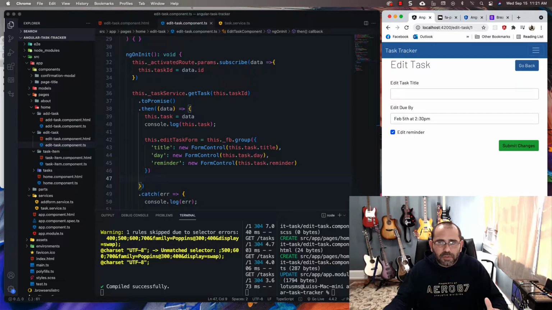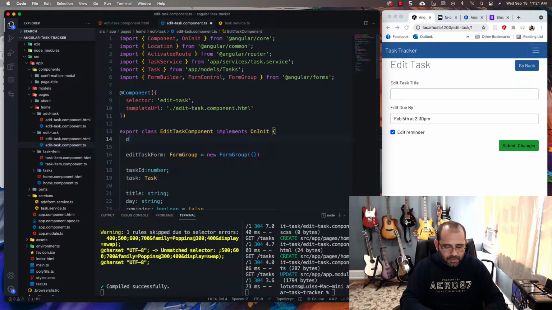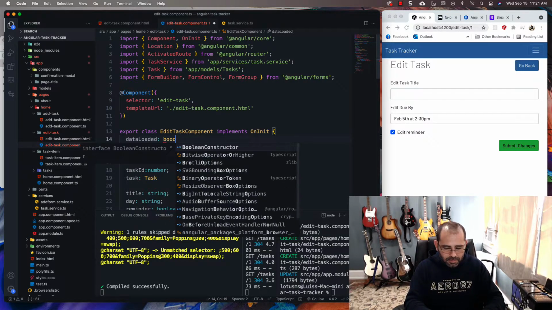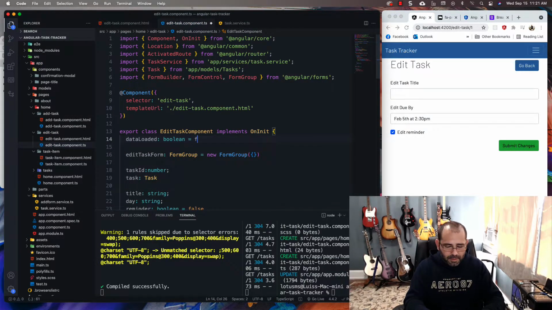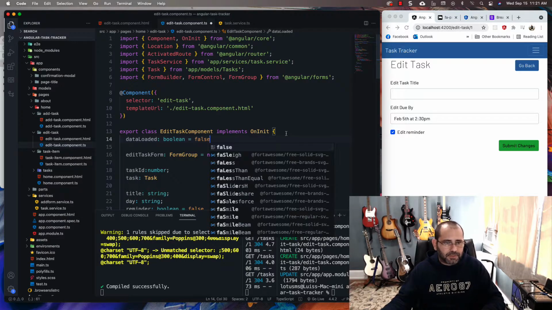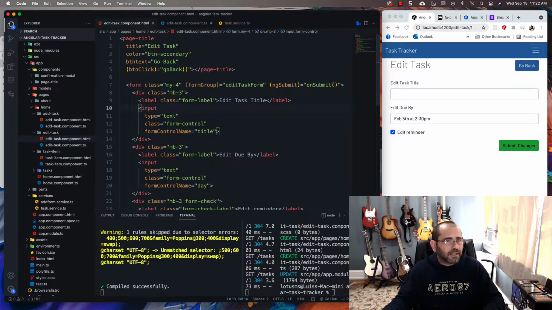So we're going to create a new variable up here that waits for the data to be available before it loads. We're going to call it dataLoaded, and it's going to be a Boolean type, and we're going to initialize it to false. Now copy that.